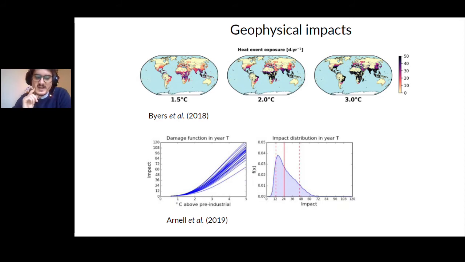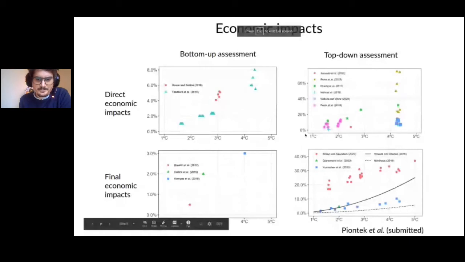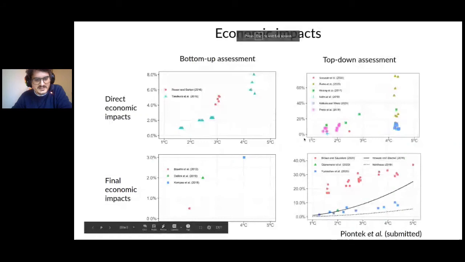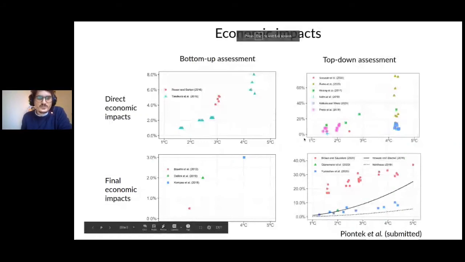Concerning the economic impacts, there is a recently growing literature that produces a lot of new estimates. However, these estimates vary widely and depend considerably on the methodology used to produce them. So in a perspective paper, which is still under review and led by Francisca Ponte, these estimates have been categorized to ease their use and to be able to select them for our purpose. Some estimates come from bottom-up assessments, adding up the impacts per sector, and others come from top-down assessments. You have a lot of diversity and also disagreement between the studies. So it's necessary to select more than one damage function when you want to assess impacts and benefits from mitigation.